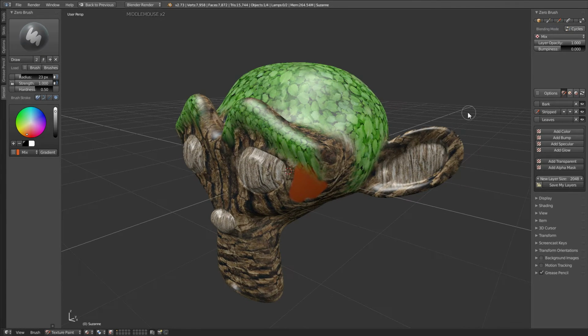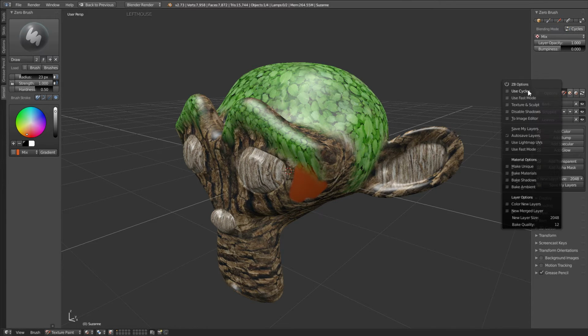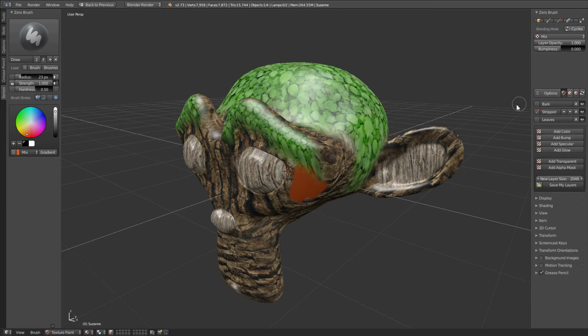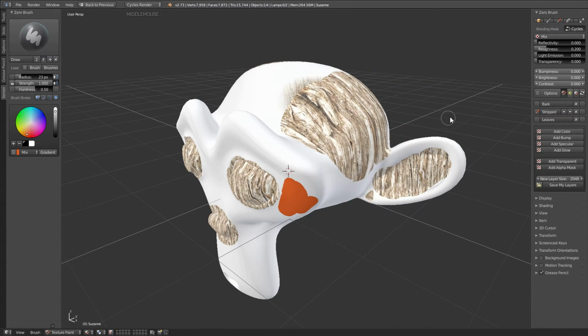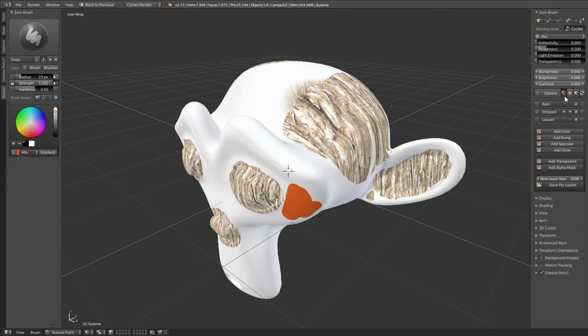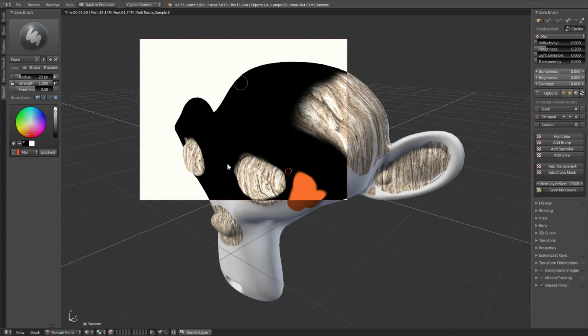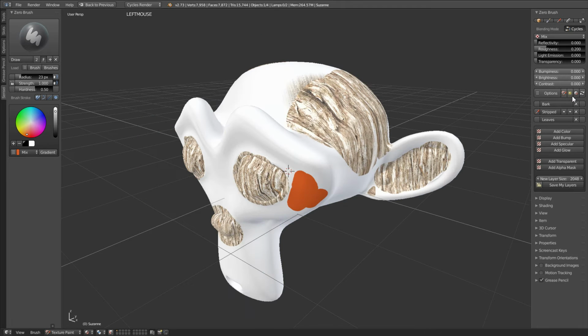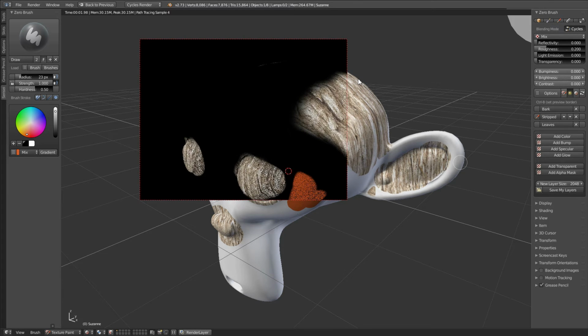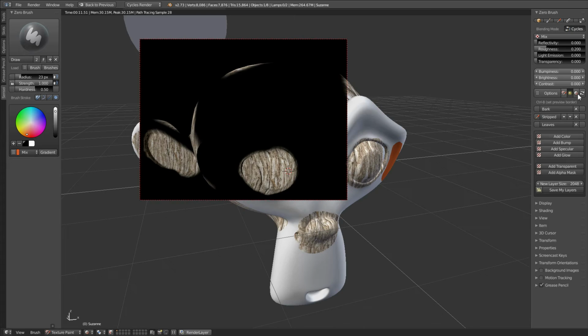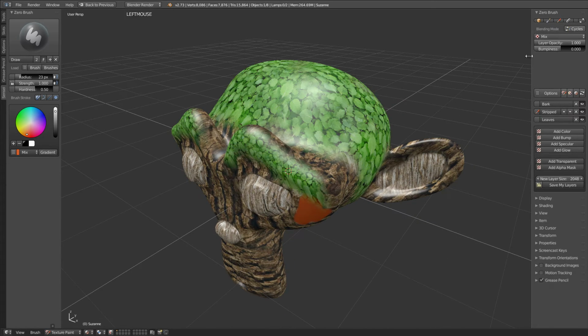So if we're in Cycles mode, which we can get to either by pressing this big Cycles button up here, or by turning that on in the options. And of course that same options menu is available by pressing Q in any mode you're in. If we press Use Cycles, we'll see these buttons change just a bit. To the right of the Paint Through button, we have our Quick Lights button. If I press my Preview Render button, we'll see what this looks like without the Quick Lights. And then if I turn the Quick Lights on, it gives us a black background and generates a quick light rig. So I'll turn the Render Preview button off and hop out of Cycles.